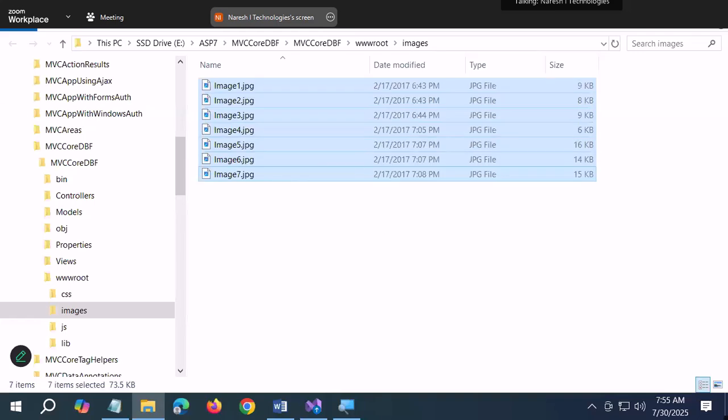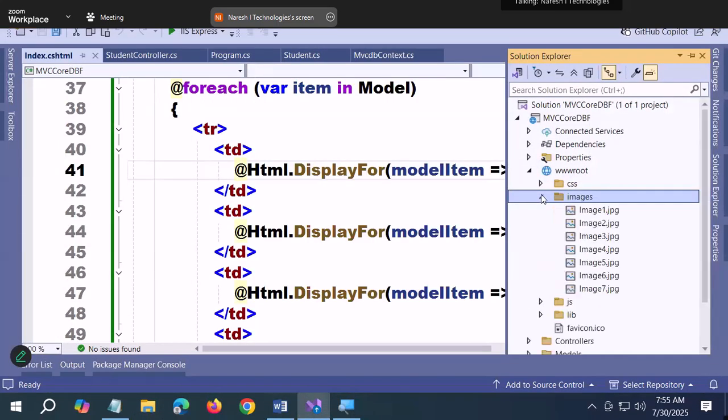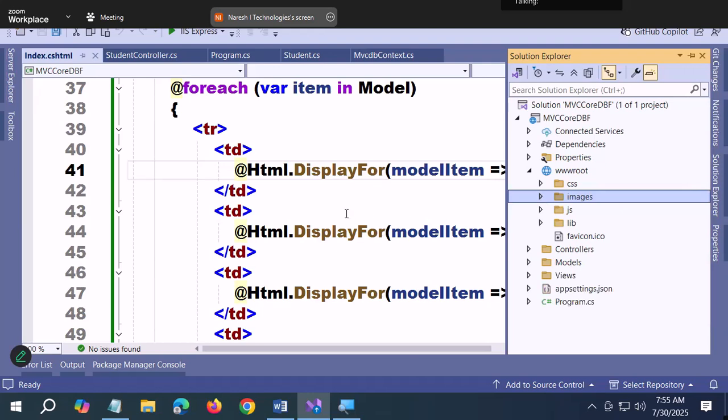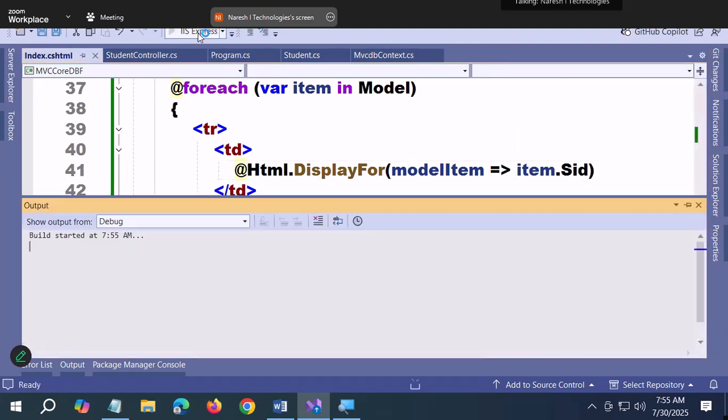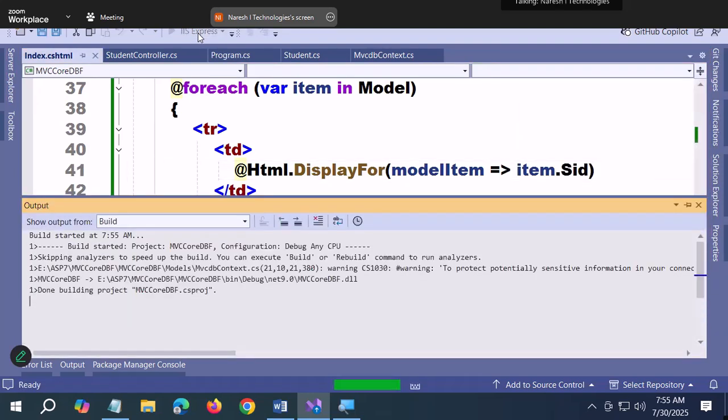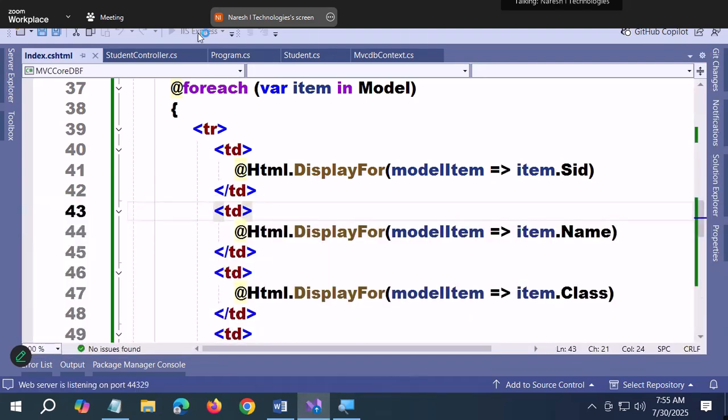Paste it here. And I already said, in .NET Core, when you copy paste here, they're automatically loaded in the project. I don't need to right click and say include in the project. Okay now? Yeah, let me run. But still images won't load. Why? That's what I said. It is a string in the database. Because it is a string in the database, it is displaying as static text. How name is shown, how job is shown, photo is also shown in the same way. Am I clear? How to get the image? I'll modify the code.